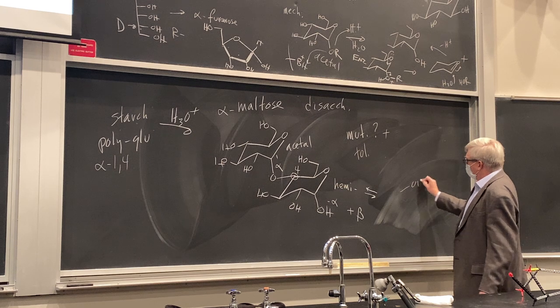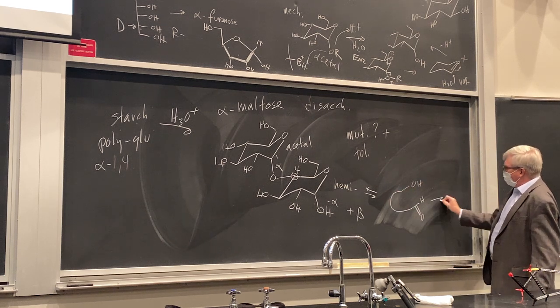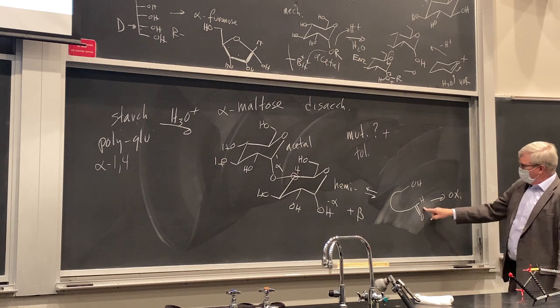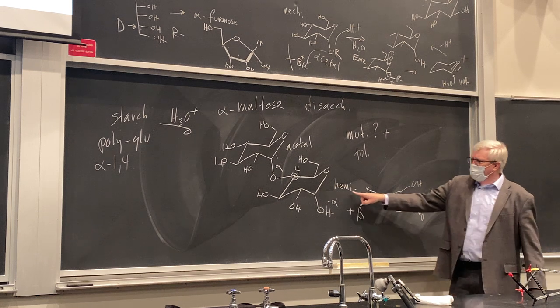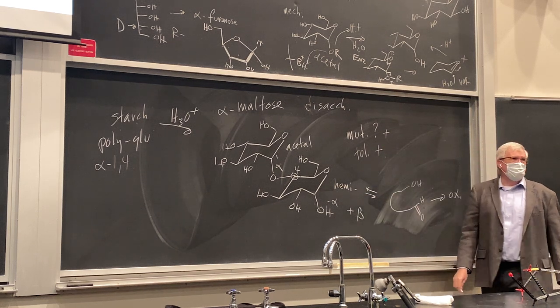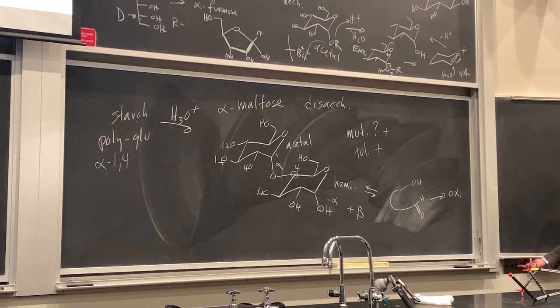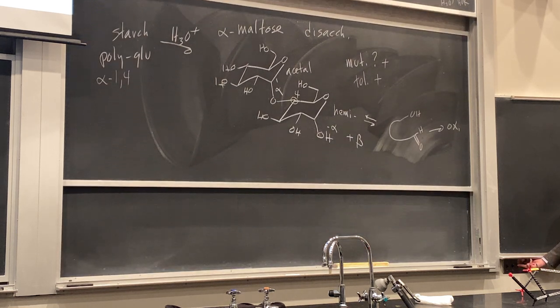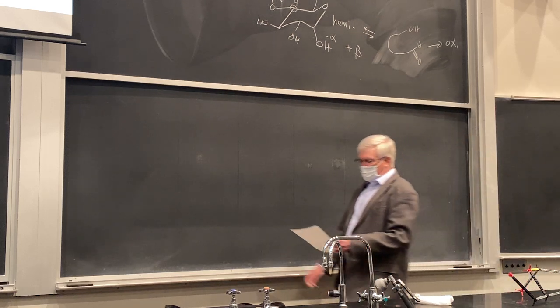With the open chain form here, we could have this aldehyde that would get oxidized, right? Okay, so that is a minor amount. Why? Because it is a hemiacetal. So the Tollens test will be what? Positive for maltose. Okay. All right, questions on that? Very similar analysis here on cellobiose, which will come from cellulose.